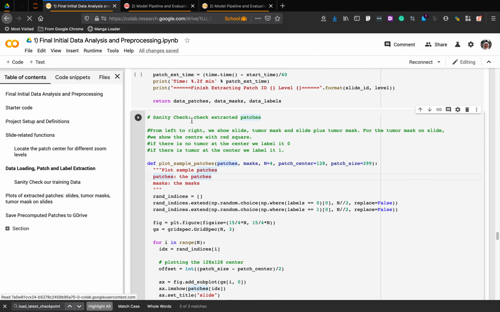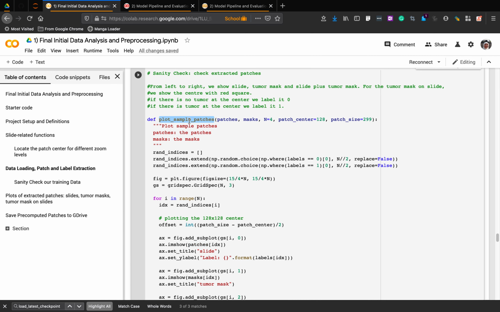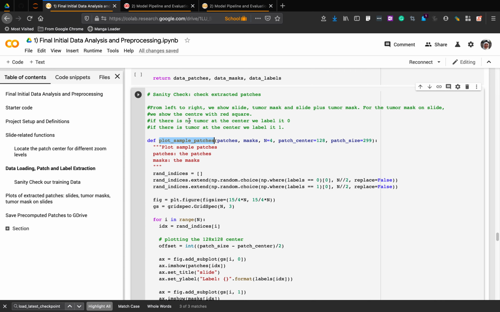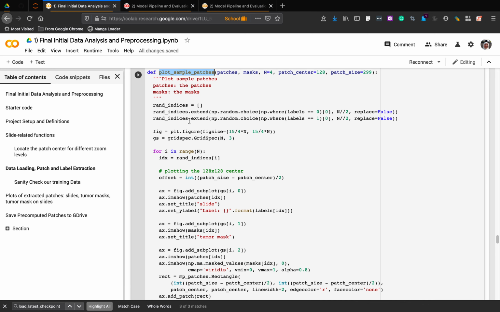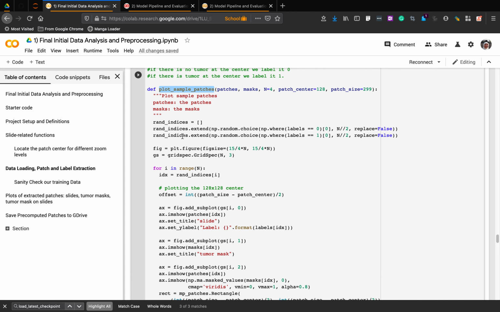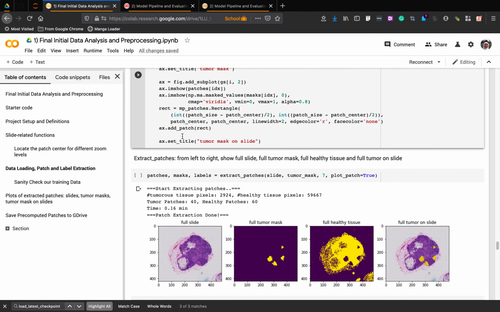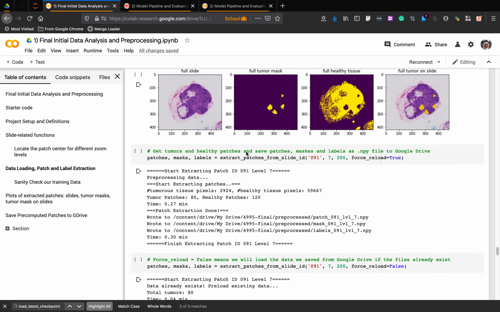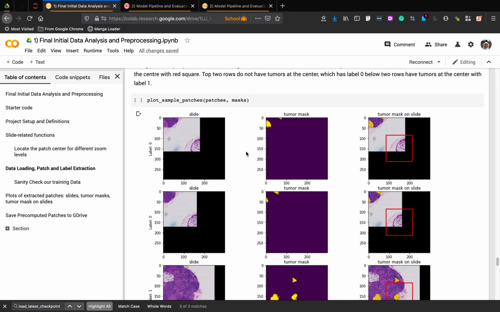And then we also want to perform some sanity checks to check whether the extracted patches and masks are really, really correct. So here we define a simple function to randomly plot patches and mask, and this is what we got.